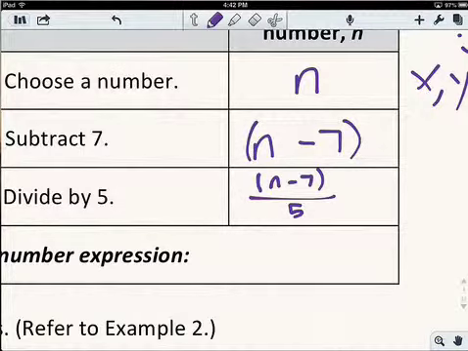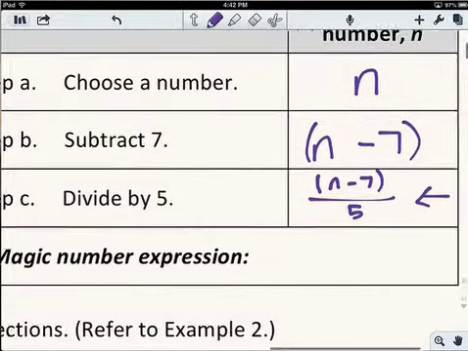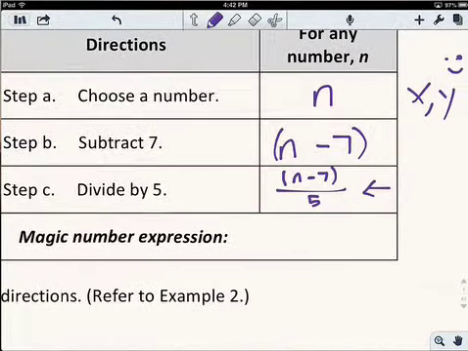Cool. Yeah, and those parentheses help me out too because I look at it and I know I got to do parentheses first. And so that says in this problem that we've written here that you have to take away 7 and then divide by 5, which I like a lot because that's the order in the steps that we got. Super fun fact, I learned that crazy bar is called a vinculum. Vinculum. Yeah, crazy Latin word for that. So, okay. Yeah. So are we ready for our magic number expression? Yeah, let's do it. Cool.